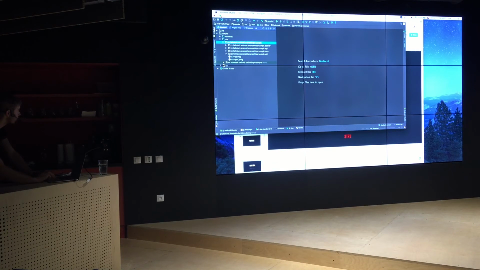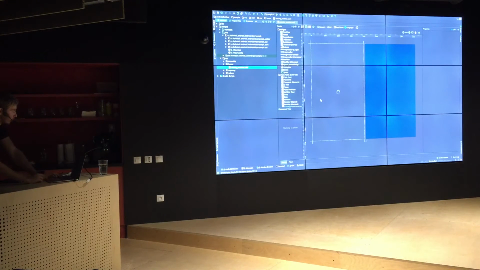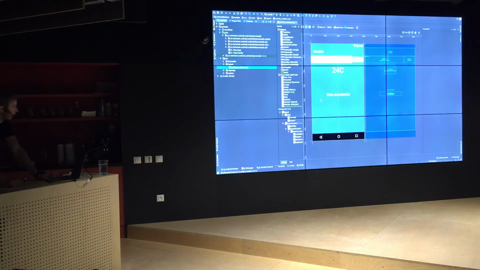Okay, so I've got a sample project right now. It's a simple weather application. It just acquires the data from the OpenWeatherMap API and shows it on the screen. Just so you see, there's a layout here. Everybody can see it? Yeah, okay. As you can see, it's a really nice application.